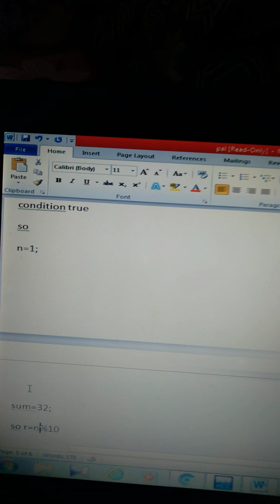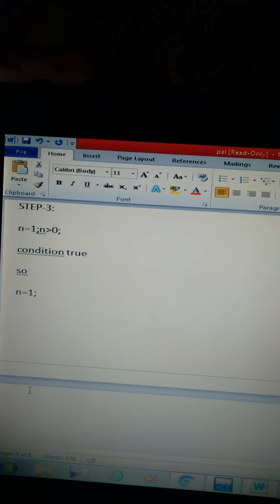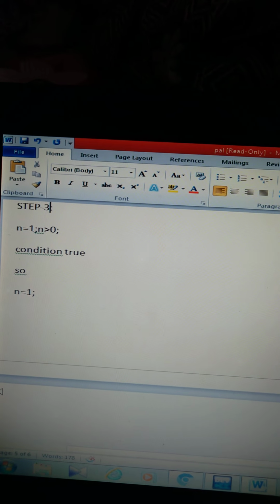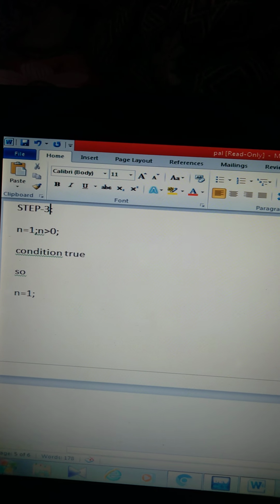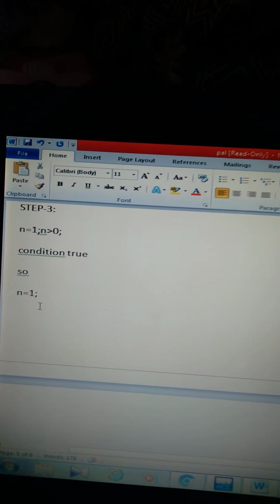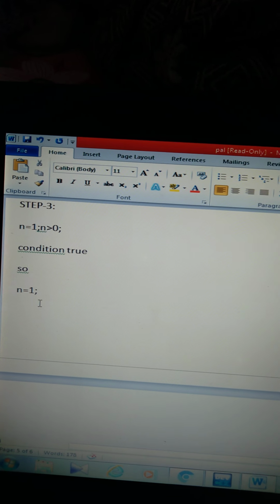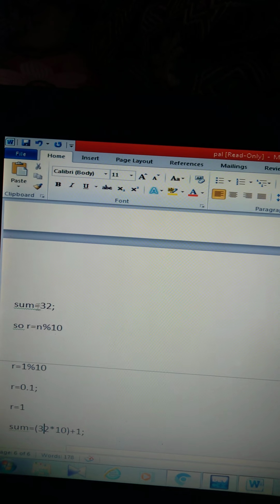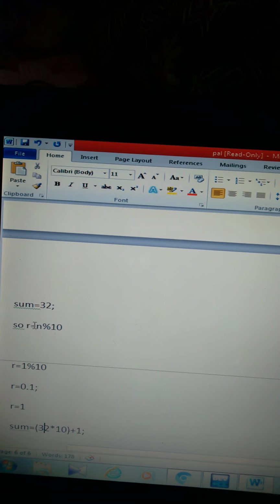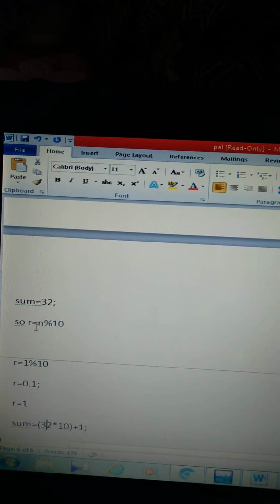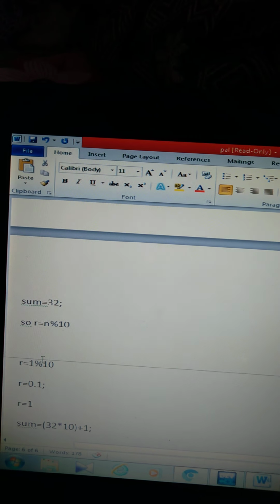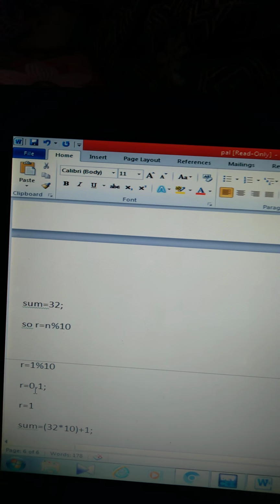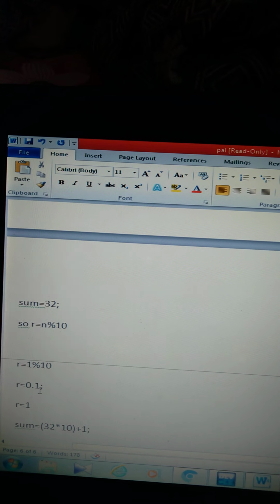Now enter into the third step here. n is equal to 1, it is greater than 0, the condition is true. So here n is equal to 1. Sum is equal to 32 as in the previous step. So R is equal to n modulus 10, that is 1 modulus 10, it is 0.1.